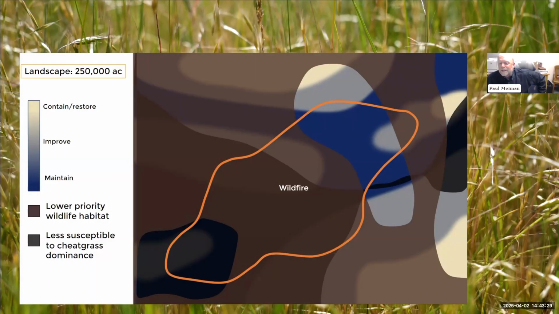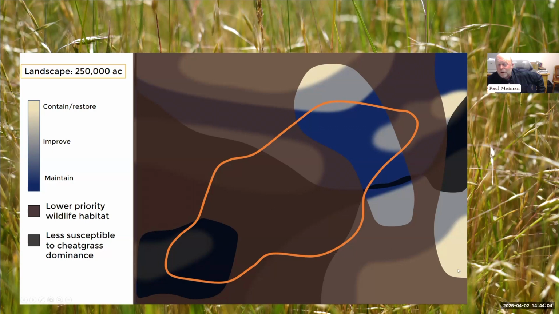And then I would just add, I hope the plan accounts for different plant communities in the area. If this is lower resistance, lower resilience habitat, I would imagine we'd be reading in the plan that we would shift some priorities to prevent this from burning a second time. I know a lot of this was in the maintain area, and so it hadn't burned twice in a short period of time already.